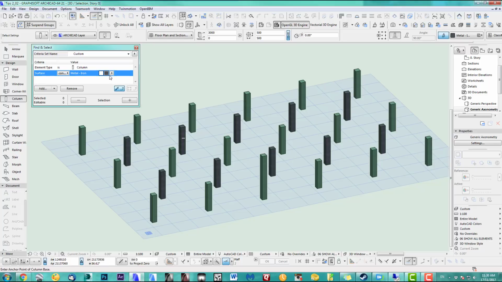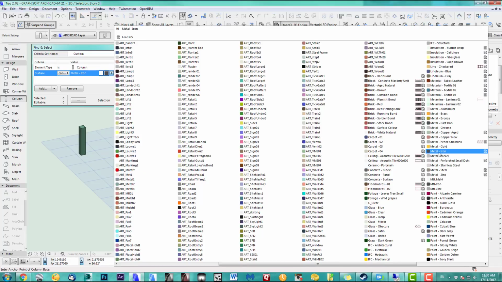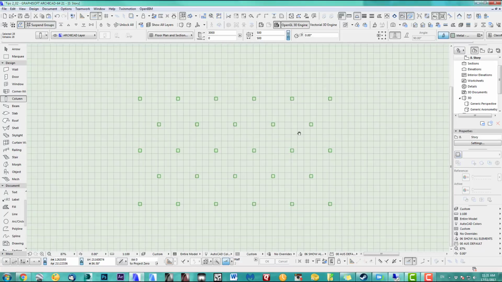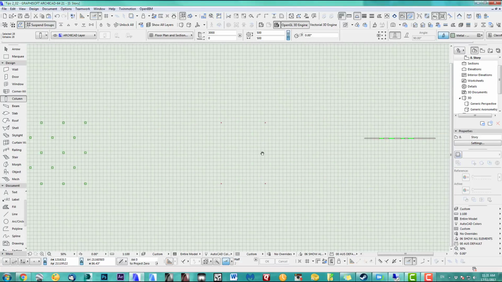You click here, and then we got exactly metal iron, or you click again on this one, and it swaps to metal copper. So now I select those columns, or you pick it and then you select the other columns. So using the picker, if you have a bigger list here and add different stuff to find something, to select something, that picker is very useful. Okay, so let's close that back, and we move over to what we got here.